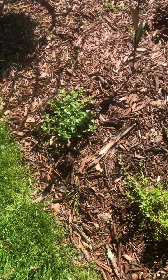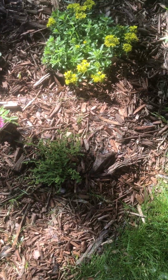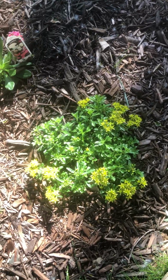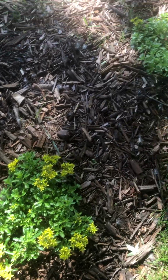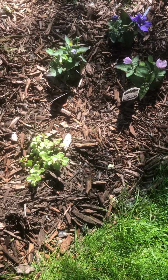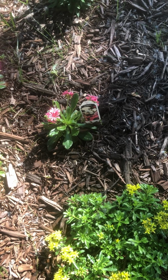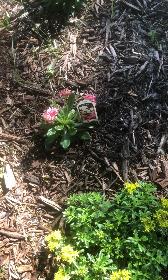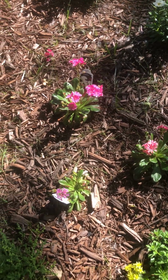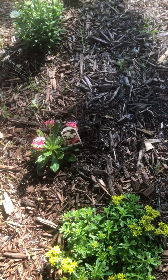Got down in front here, I've got a few different kinds of sedum. These are from the marketplace, so I don't really know what kinds they are, but there's a little variety, and I can see this little yellow one is getting ready to bloom really nice. There's like 6 plants here. Behind that, I have some pink Louisia. I planted that a couple weeks ago, probably almost a month ago. And today is June 3rd. So that had a flush of blooms. I cut it back, and it's giving me another show.